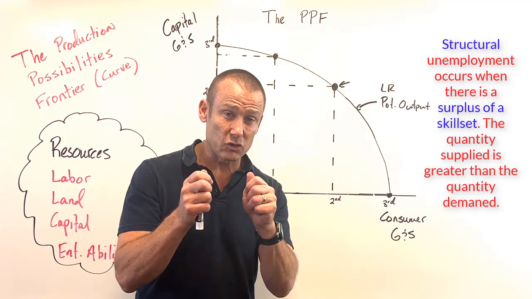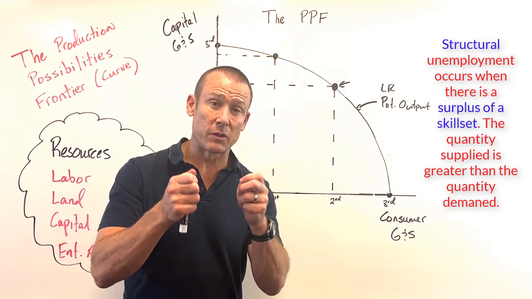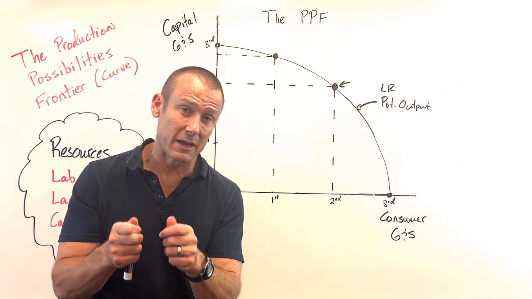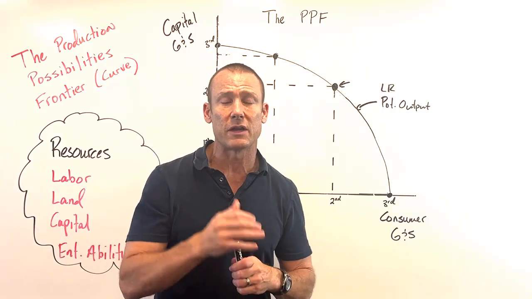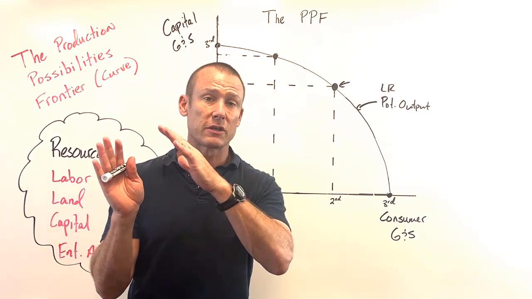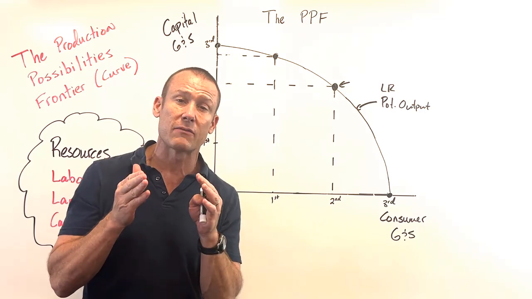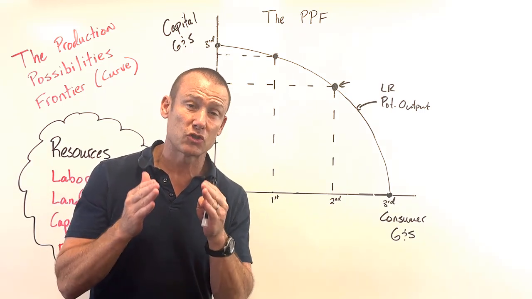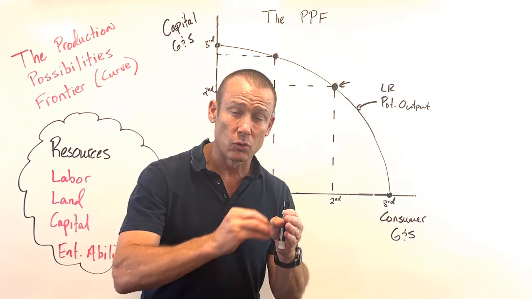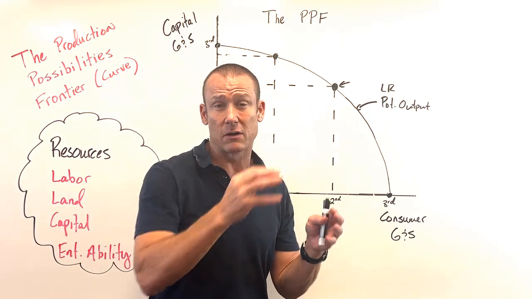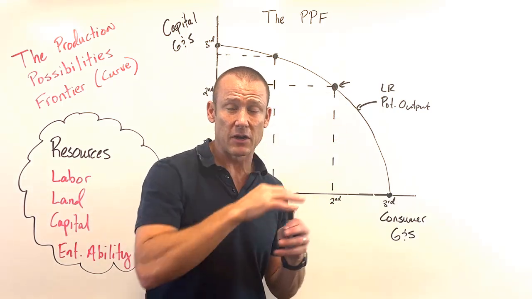So what is structural unemployment? We associate it with a surplus of a skill set. And again, it's because the structure of the economy is changing. That's always going to happen. Structure of the economy is always going to change. We're always going to have some amount of people who are structurally unemployed getting retooled and retrained to hopefully re-enter back into being able to find a job.